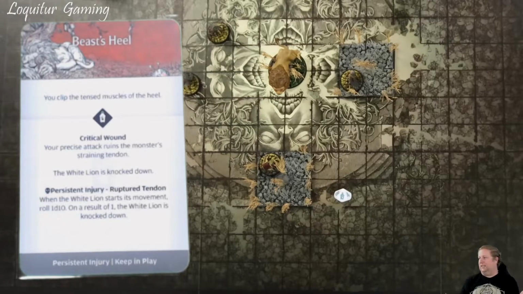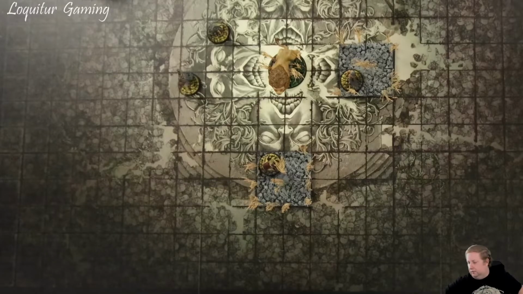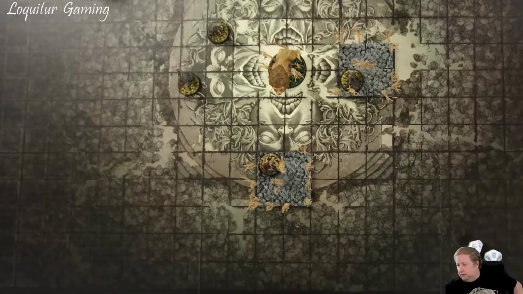Hey, we got a Lantern 10. Critical. This is a persistent injury too. Your precise attack ruins the monster's straining tendon. The White Lion is knocked down. Persistent injury, ruptured tendon. When the White Lion starts its movement, roll a d10. A result of 1, the White Lion is knocked down. Okay, sweet. Let's keep that out. So ground fighting gets discarded. It's not gone, but it's discarded. Take the top of the AI deck as a wound.